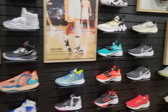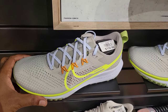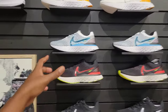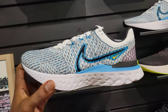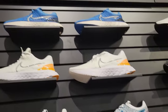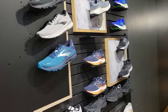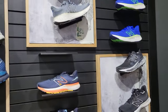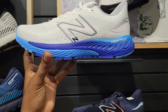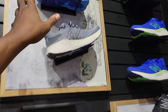Let's briefly look at some of the running shoes. They got the Pegasus Trail 4 — that's the newest one — along with the 39s. I like this color combination on this Infinity Fly right here at $160. Let me know what you guys think. They got that blue one up there too, that's also fire. A lot of colorways for the silhouettes they have here. We got some Brooks and some New Balances in vibrant colorways. I like this colorway on this New Balance — the Fresh Foam technology, $134 on these New Balances.